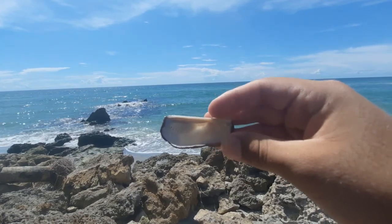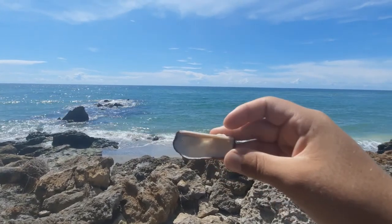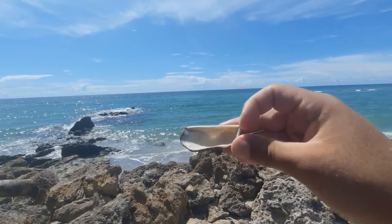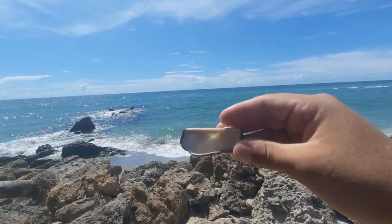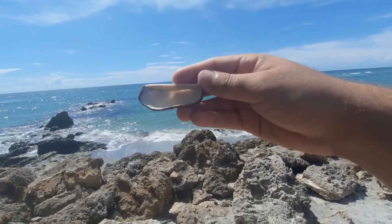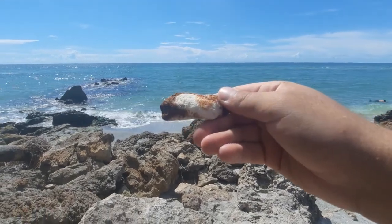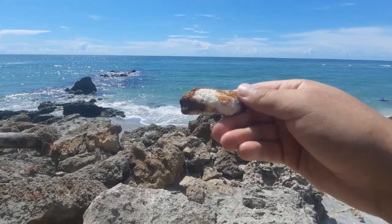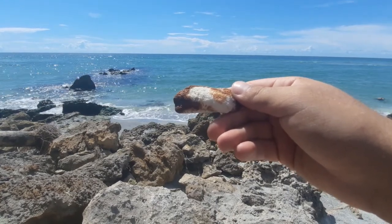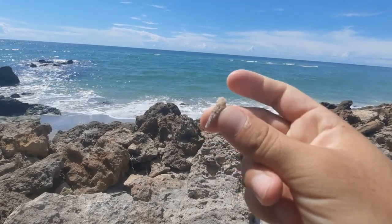But yes, they're commonly known to have a sort of rectangular shape, and then towards the middle here, also known as the, what's it called? The umbo. It's basically a straight line. But then, as you go along the edge, it has a bit of some creativity going on, some curves and rounding. It's a lot going on just with one shell. So alright, let's move on with our last specimen, and I think that should about wrap up the video.